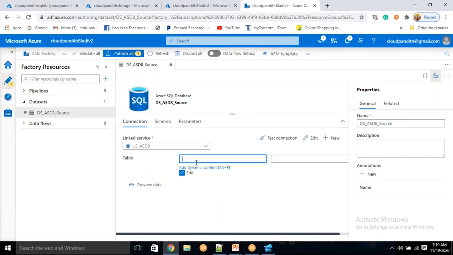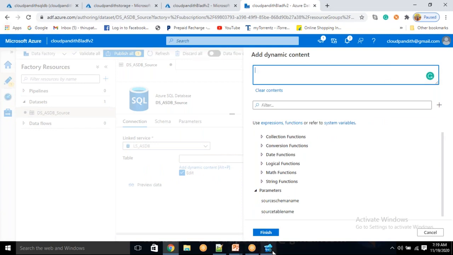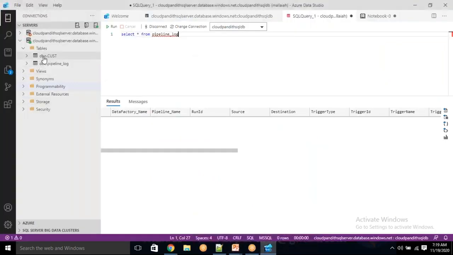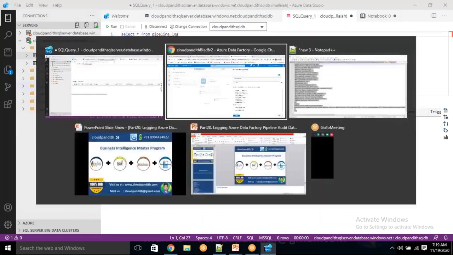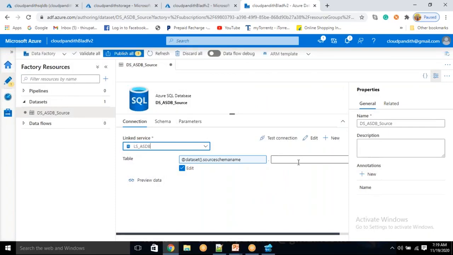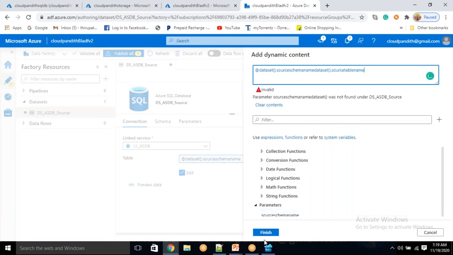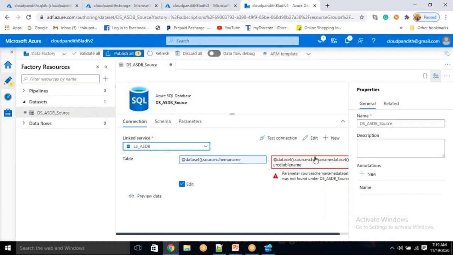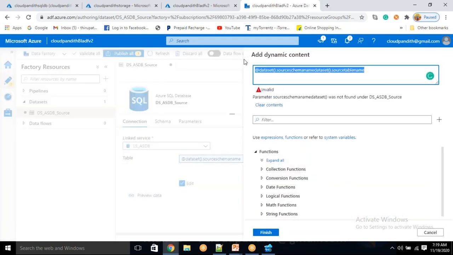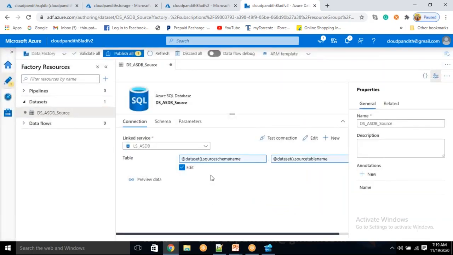Come here. This is the schema. You need to select the schema of the table. If you want to see the schema, you can see here DBO is the database object. That is your schema. So to pass that, select schema. This is the DBO schema. I will pass my table name, cust. This is the table name. Select this table. Click finish. Oh sorry, I selected twice. Table name. That's all. So our parameterized data set is available for SQL database.